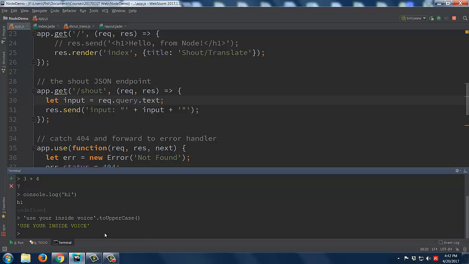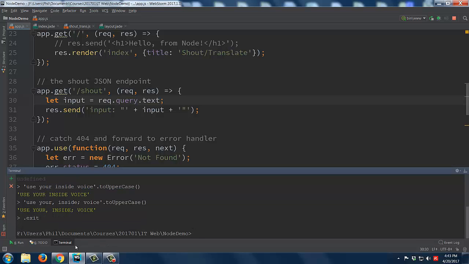If there happens to be punctuation in this, you'll notice the punctuation is in fact preserved. It is simply the letter characters themselves that are changed, which is what we would hope. So being done with that, I can exit that.